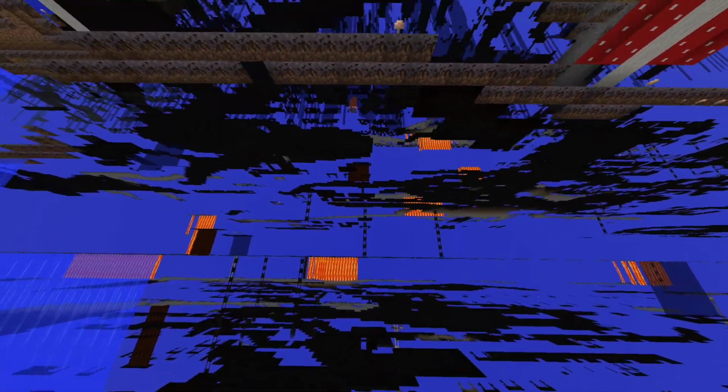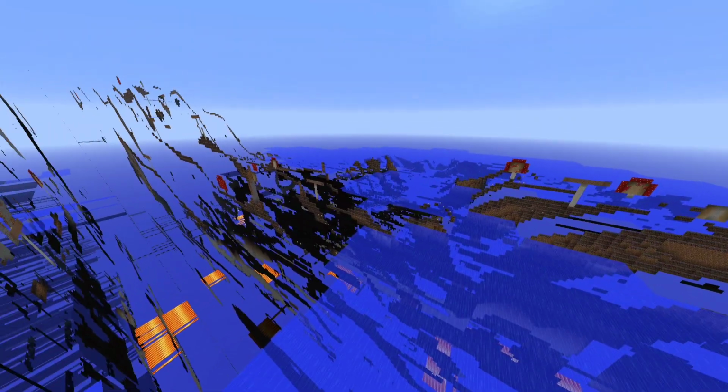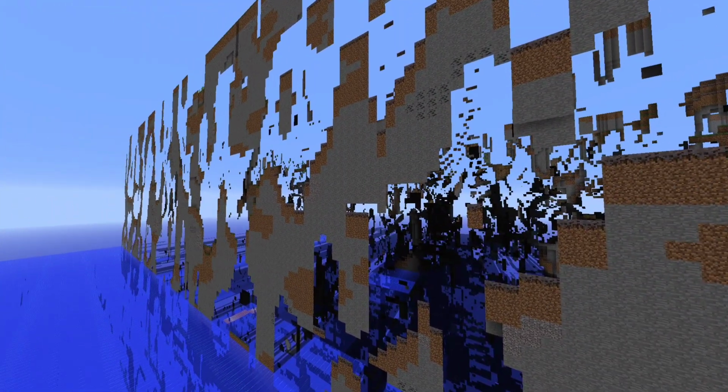Oh yeah, remember the Farlands? Well, they exist all the way out here, for the same reasons that the normal Farlands do, but generating at their 64-bit respective coordinates, which is roughly 53.9 quadrillion blocks from the center.